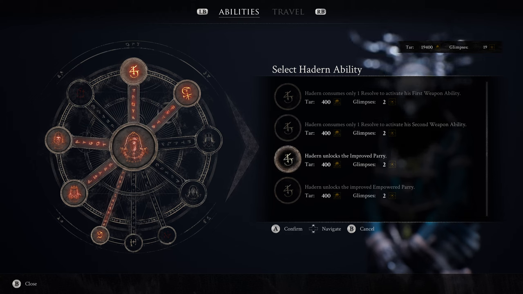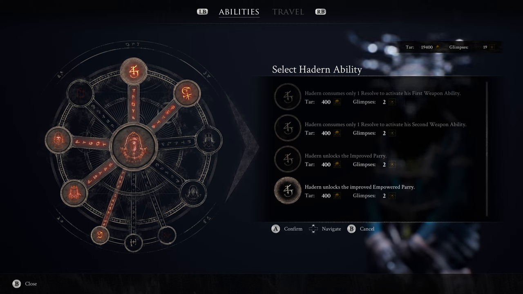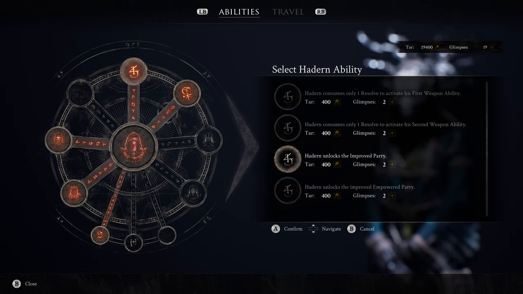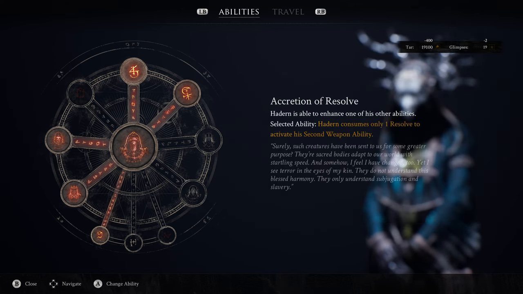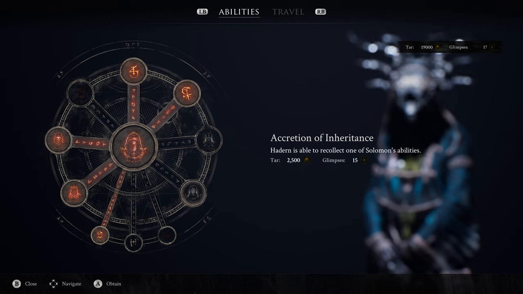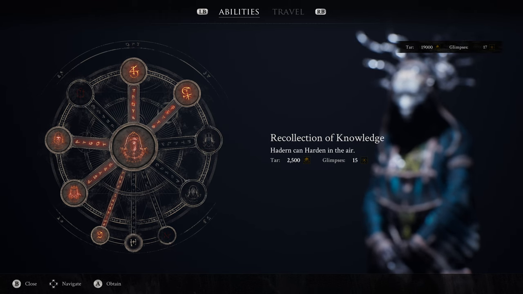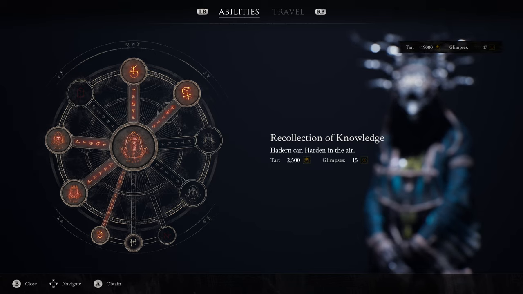So, I think this will give me, I'm guessing, because I think I did this on one of the other characters, more healing from an empowered parry. This will just give me a bigger parry window, which I think is probably adequate. Oh, gosh, but the weapon abilities are delicious if you can use them. So guess what? I am going to go for that one. And let's see here. I have 17 left. Well, can harden in the air. Let's do it. Let's do it.